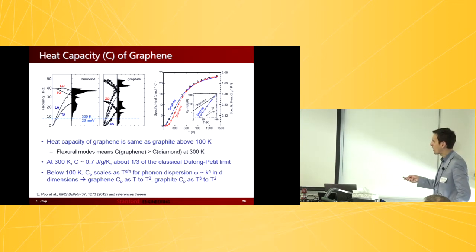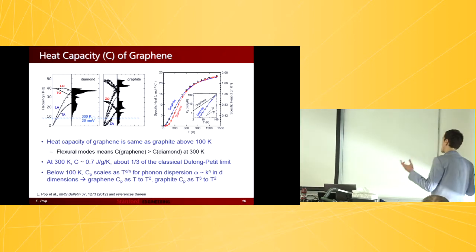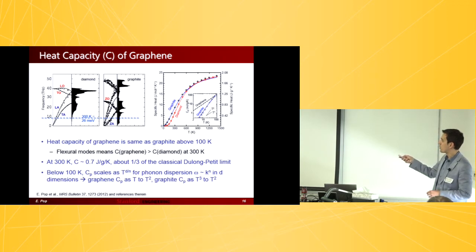There's an interesting rule of thumb in the phonon world, which you can look up, for example, in solid-state physics books like Kittel's. The heat capacity tends to scale as T to the power D over n, and this is for a phonon dispersion, omega going as k to the power n in D dimensions. That's what this funny term means, right? So for instance, in silicon, this would be a linear dispersion, and it's 3D, so it would be T to the power 3, right? But in graphene and in graphite, you actually have some funny exponent terms. And like I said, you really only notice those at really, really low temperature.